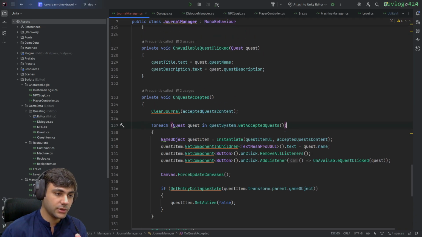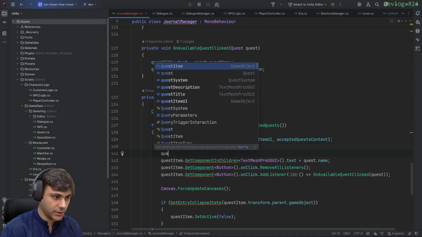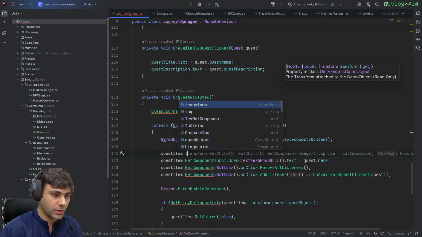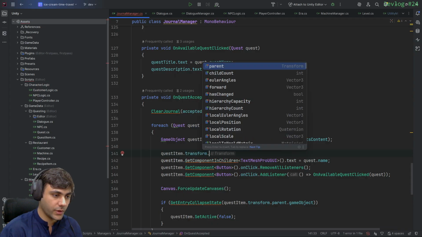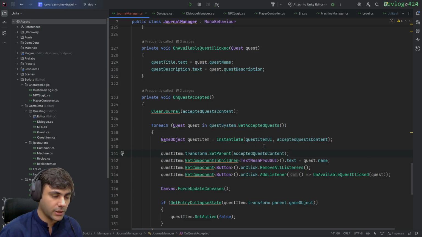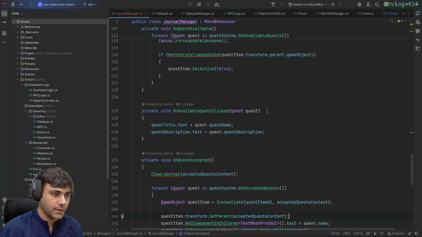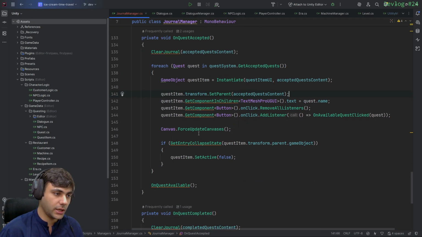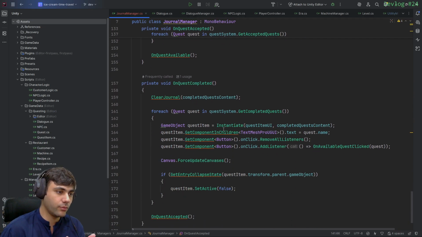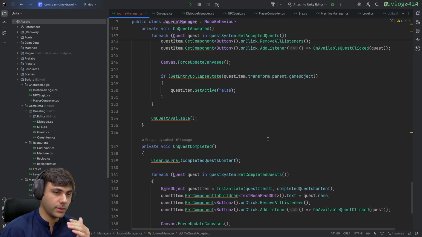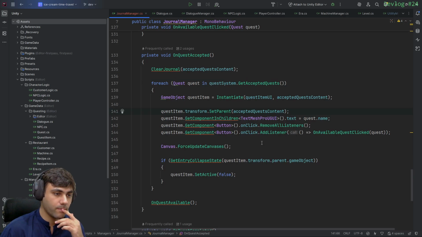I can just show you, quest item dot transform dot set parent, something like this. So this game object will be moved over here, and when the quest is complete it will move to the relevant collapsible menu.